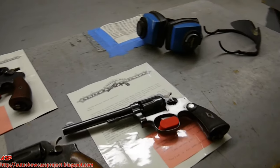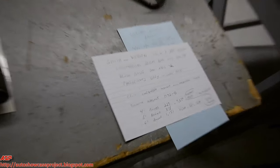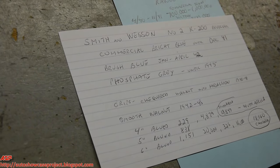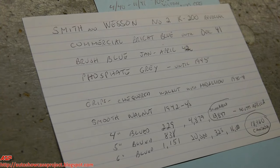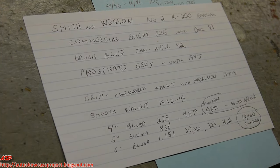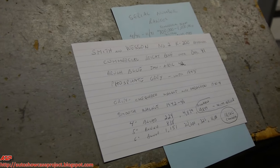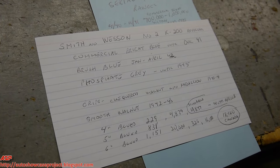Now, when the guns were first being made, some were made with 4-inch blued finish. And they were in two orders. 229 in the first order, 4,879 in the second order. Of the second order, 13,847 were sent to South Africa. So basically, that's where they are. For them to appear in an American collection is going to be very difficult and probably expensive.